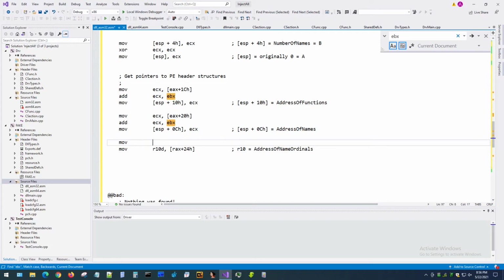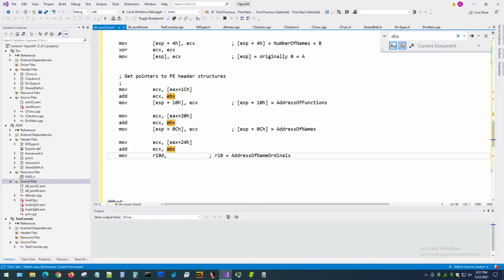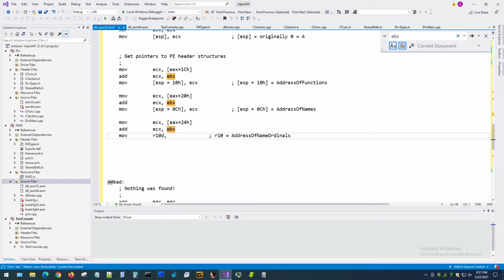Okay, and let's do the last thing. So ECX would be EAX plus 24, and then we do the same thing here. It kind of tells you how many more instructions you need when you don't have enough registers, like in the case of x86.